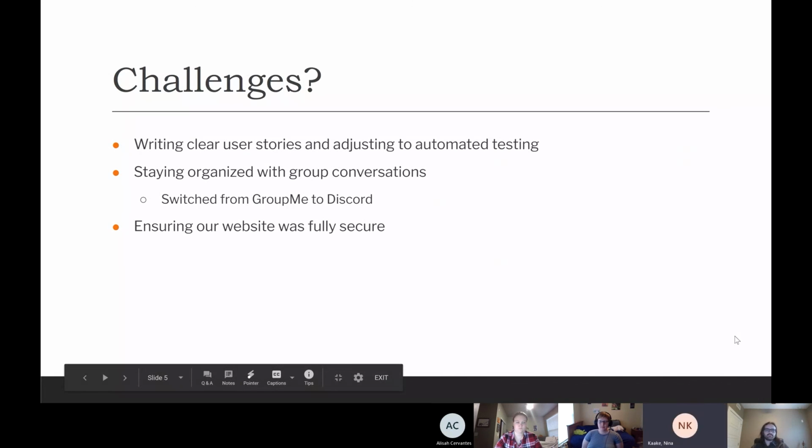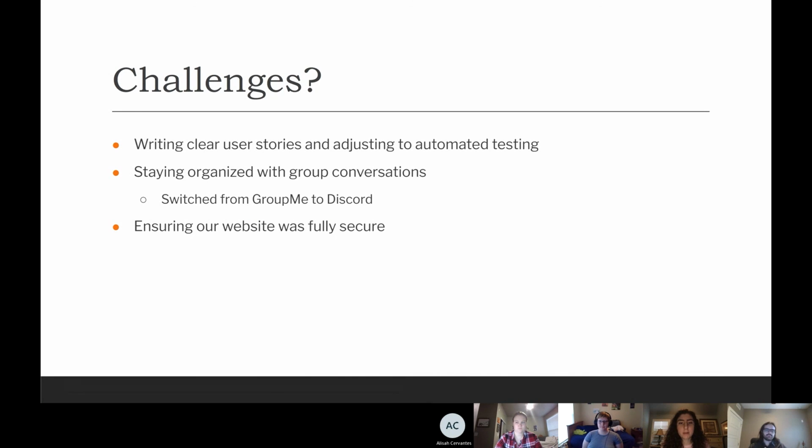So one of the challenges that we faced in the beginning was writing clear user stories. We found that the user stories that we wrote in sprints 1 and 2 weren't very clear, and they were a little bit ambiguous. And our acceptance criteria during sprint 1 was also very lackluster. So we definitely made it a priority to enhance the definitions of our user stories and acceptance criteria in the later sprints. In addition, automated testing was a pain for some group members since some of our computers took forever to run the automated tests, particularly the automated tests using Selenium.